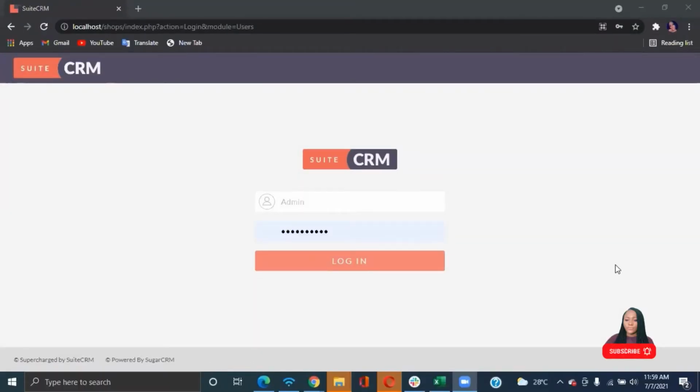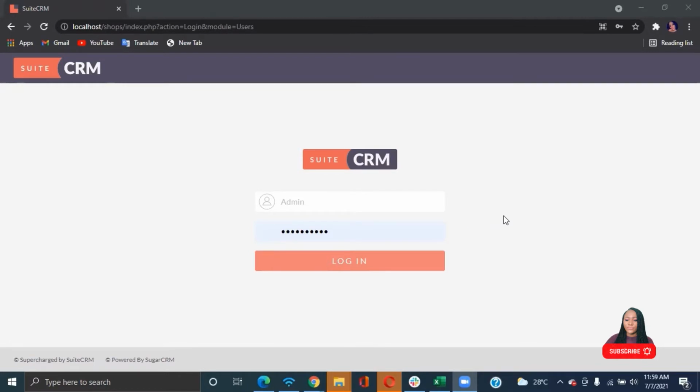In today's video I'll be showing us how to restrict field level access control. A lot of you have been asking me how to restrict some users from either reading or writing to specific fields in SuiteCRM, given that SuiteCRM does not have that functionality built in. So I'll be showing us how to do that using plugins.